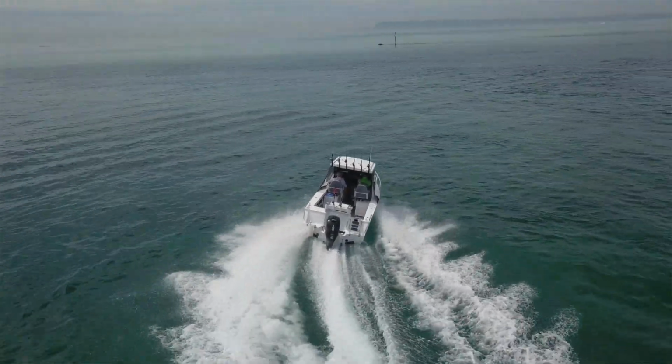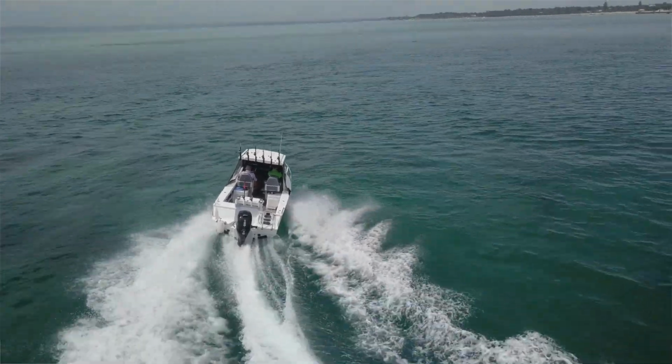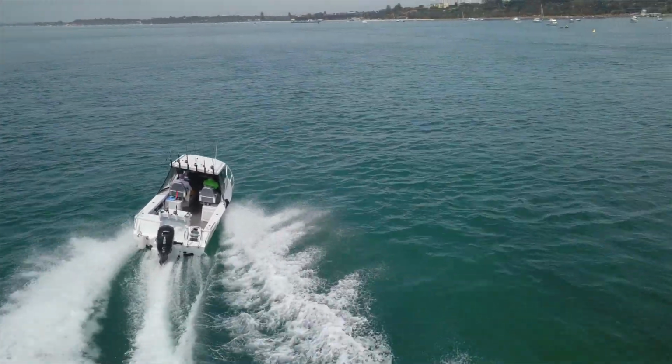I've actually bought 3 through Melbourne Marine Centre, and each boat it's been fantastic. The service, the backup, everything has been brilliant. And when we decided to go back to the aluminium, we decided to go back to Melbourne Marine because of their service, happy nature, always willing to help.